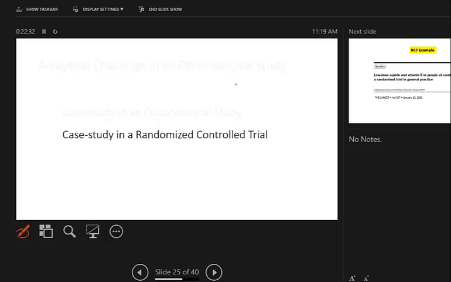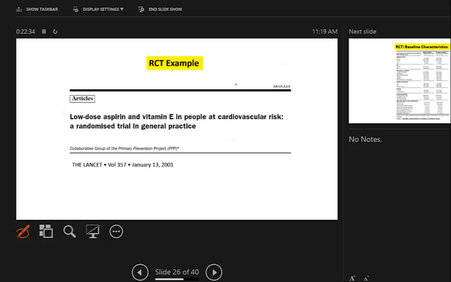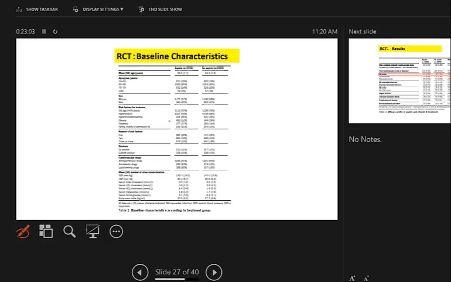And so let's see what happens if you can randomize patients. So this is a similar study, and they looked at the effect of aspirin. Okay, so for now, forget about the vitamin E components, but for the outcome of death. In this study, they grab the patients, and for each patient, they flip a coin, or they use computer random number generation. And then there is a 50% chance a person gets aspirin or not. And this is the baseline table. It's kind of small. Okay, I tried to enlarge it, but I hope you can see it.